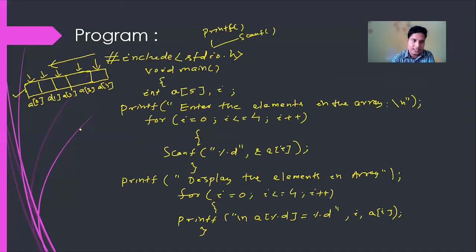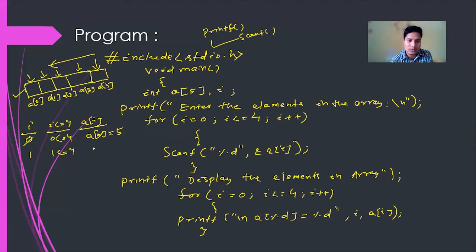So in the previous program, you can see the first for loop will enter the 5 elements. For I equal to 0, the condition I less than or equal to 4 will be checked, then the elements of the array will be entered, a of I. For I equal to 0, 0 is less than or equal to 4, yes, so a of 0 will be the value that you enter from the keyboard. Suppose I am entering 5, then I will be incremented, that is I plus plus, so it will be 1.